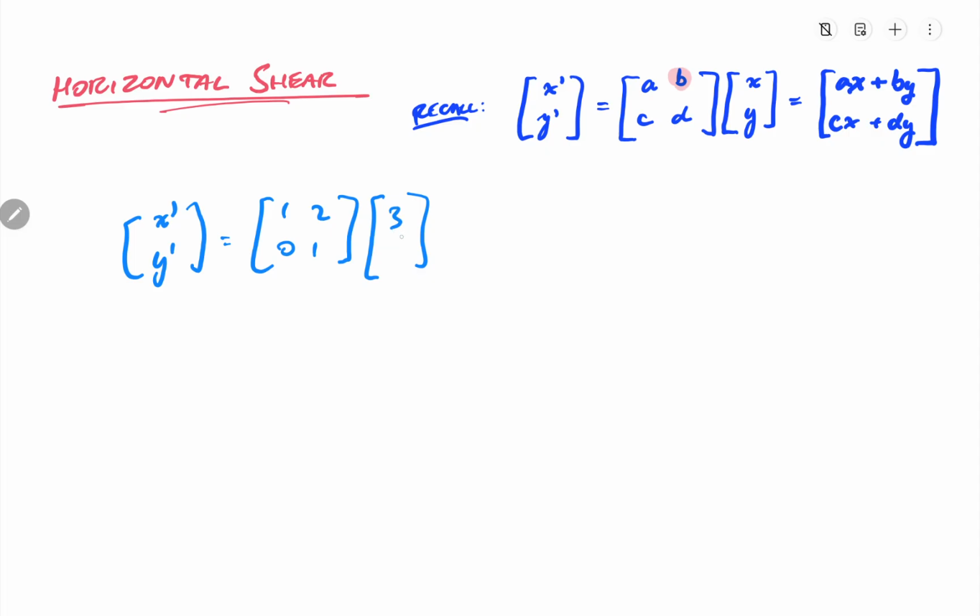Actually, I was going to do a generic form. So let's go back to x and y. I apologize for the erasing. So we multiply this. I have 1x plus 2y, and then in our bottom number, we have 0x plus 1y. That gives us x plus 2y, and 0x plus 1y will be y.